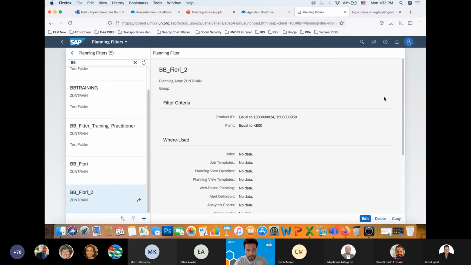But if we're talking about the linkage between Fiori and your daily work, or Fiori and the supply chain planning tool, right now we're just stepping into the very first steps. We're still on the filtering options. I think it's going to become clearer how this system will be useful once we jump into the dashboards and the analytics.